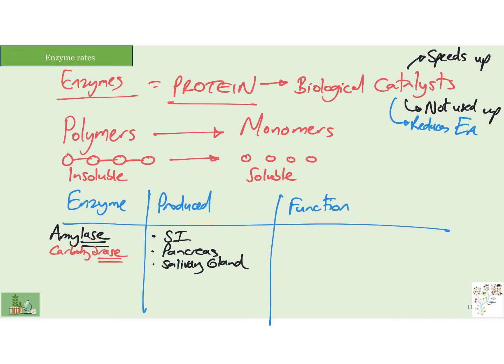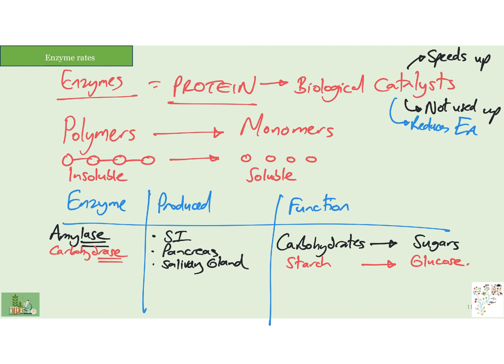So the function of amylase is to break down, or a better word would be hydrolyze, but in GCSE you'd certainly find just saying break down, carbohydrates into sugars. That is a very basic definition of what amylase does. We're all doing the higher paper, so I'm going to give you a slightly better definition, which is it breaks down starch into glucose. And glucose is then used in respiration.